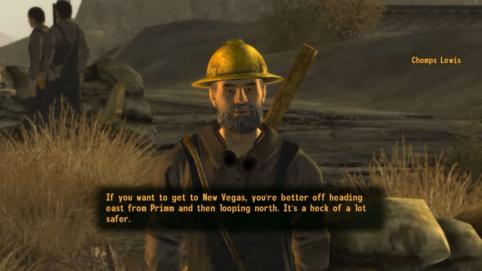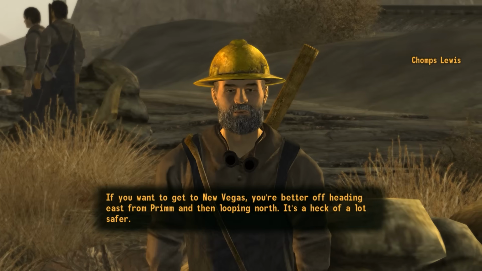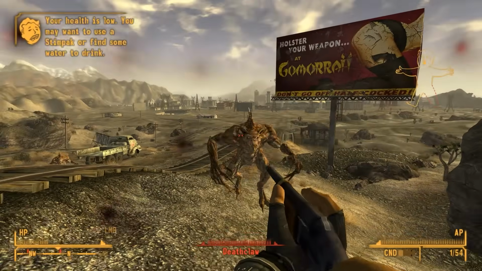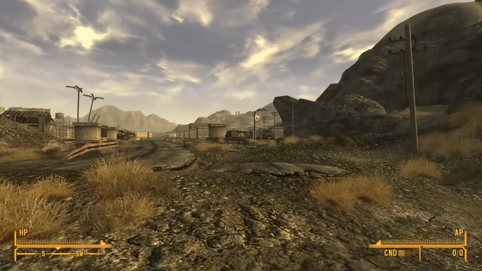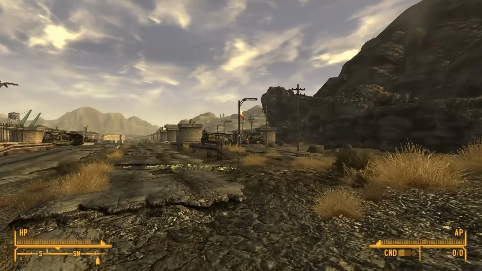If you want to get to New Vegas, you're better off heading east from Primm and then looping north. It's a heck of a lot safer. Of course, you could simply try and beeline it for the Strip. It is possible, but you'll probably get your flesh stripped from your bones lickety-split by a pack of deathclaws. Clearly, the guide and the game itself is pushing you to the east, which we shall dutifully follow as the reasons are manifold.